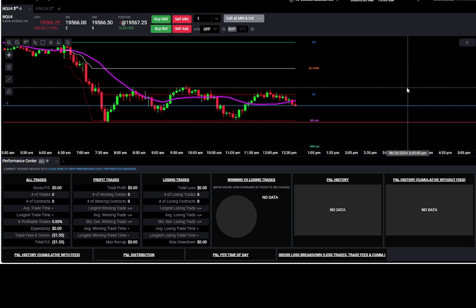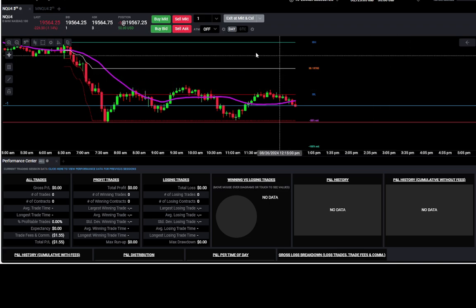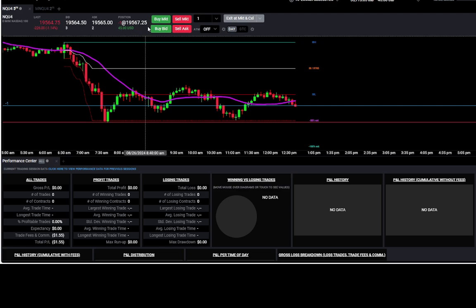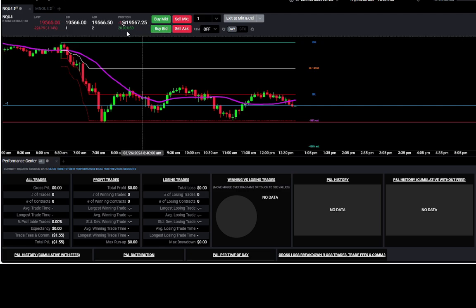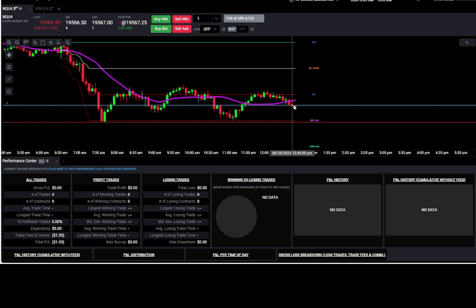A lot of times traders think that just because the strategy presented itself and you enter into the trade, it's automatically just going to go in your favor, hundreds and hundreds of dollars. Doesn't really work that way. Sometimes you've got to give it a little bit of room to wiggle here. Currently at $55, $60 in profit, bouncing around here. I'd like to see a little bit more of a flush.